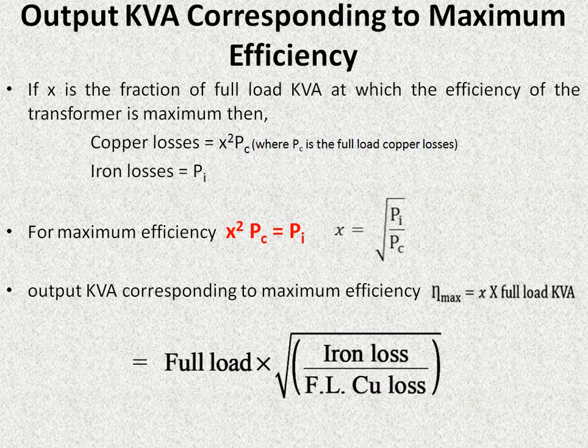Next we are going to see what will be the power rating of the transformer under this maximum efficiency condition. That is the output kVA, that is actually the power rating of transformer corresponding to the maximum efficiency condition. As I said before, the power rating of transformer is always said to be in kVA. It's not in kilowatts. The reason behind that will be explained in the next video session. Now you just need to know that the power rating of the transformer is always said to be in kVA. Power rating of the transformer as well as generator. AC generator is always said to be in kVA.